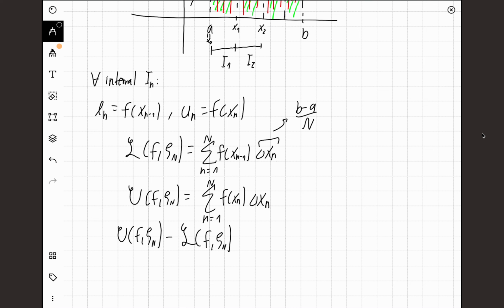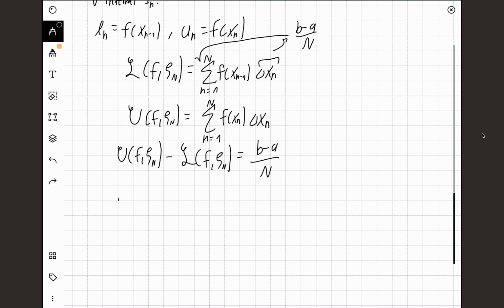So I can just take b minus a over n outside, because again, it's not affected by our sum. This is a constant, so I can just take it outside of the sum. So basically here I can just factor out b minus a over n, because this is just a constant. And then what I'm going to be left with is this sum over here minus this sum over here. Now what is this going to equal? You'll see what we're going to get is a telescopic sum. Actually, I can just try to do this over here real quick.